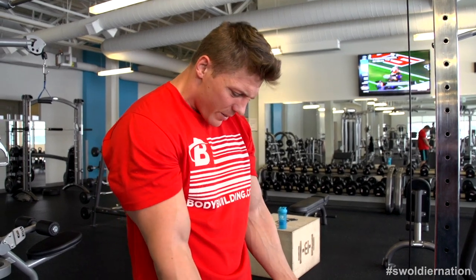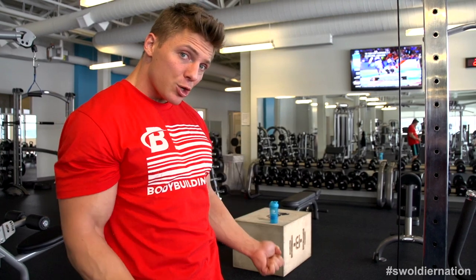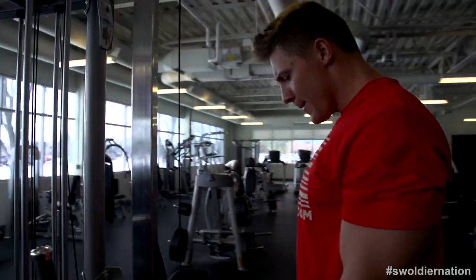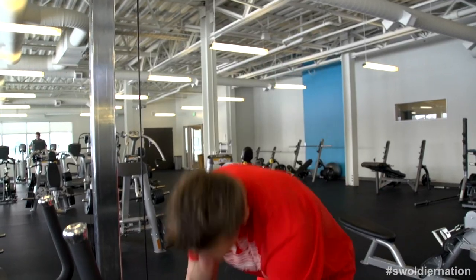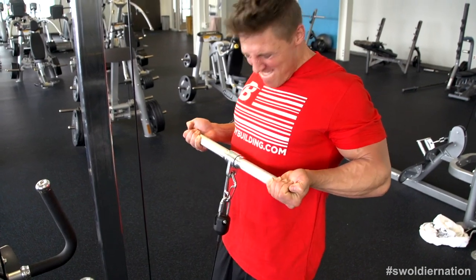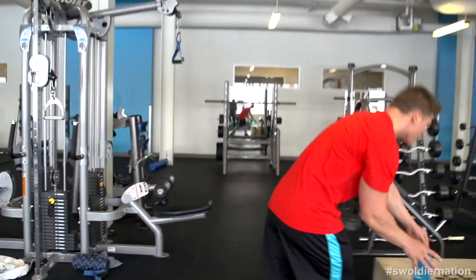Almost all the way locked out here and almost coming straight up and straight down. I bring it a little bit closer towards my body, towards the top. What a break.